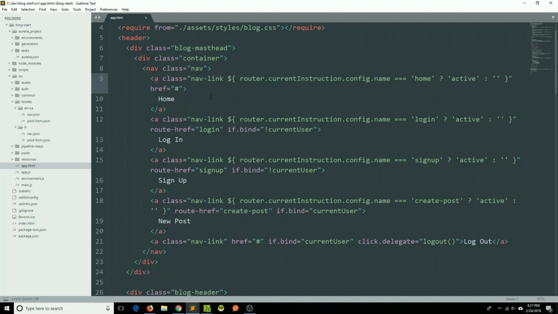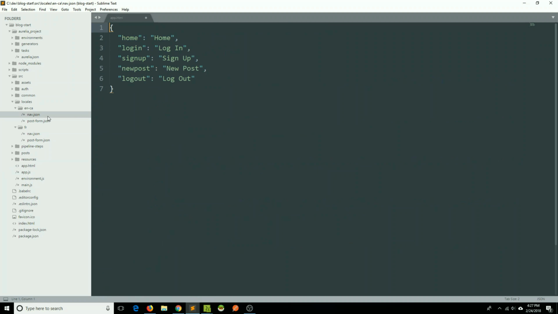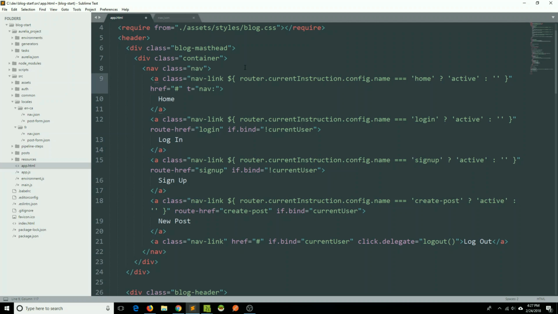So what we can do is use a custom attribute. We'll do that on our link here for the home page. Let's do t, and that's our custom attribute. And this will be equal to, let's say our namespace first. So it's going to be the nav namespace. And then if I open that nav.json, it's going to be the home property of that object there.